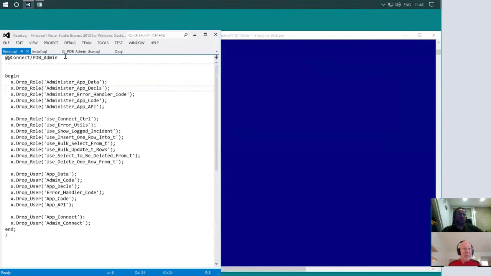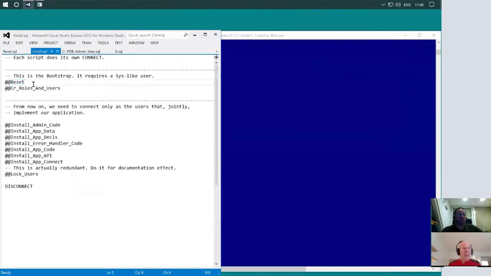Now, the next bit of it then, after that, is to create the roles and users. And this is the bootstrap I've been talking about all the time, okay? So the way this would happen in the de novo installation in a production shop would be that the people who know the password to, in this example, the PDB admin super powerful user would study this script. It would be delivered by the development shop. The development shop would promise that it's the proper thing, but nevertheless, the person who's going to run it in production would study it.